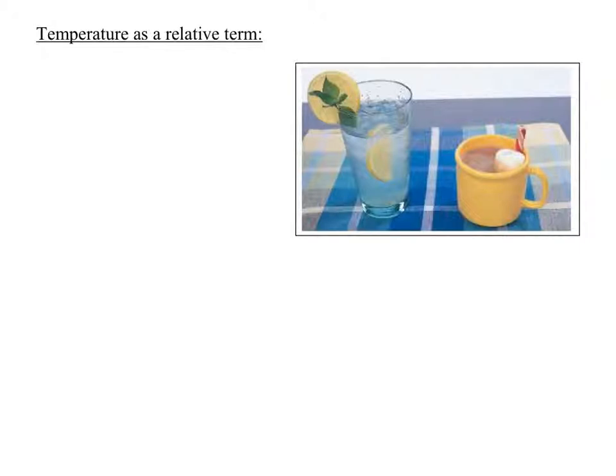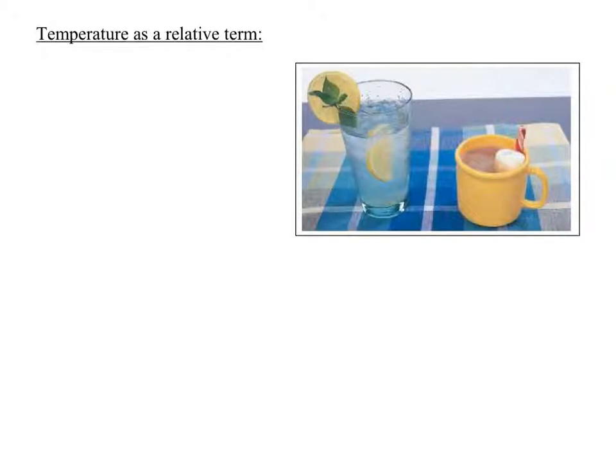Yeah, it's relative to the temperature around it. In the summertime, it's usually pretty hot. So that ice cold water feels very cold, doesn't it? And your body is 98.6 degrees. So if you want to cool down, you drink ice water, which might be around 40 degrees, and your body, by the nature of thermal equilibrium, begins to cool down when you drink cold water. You would never drink hot chocolate in the summer. It doesn't make sense, right?